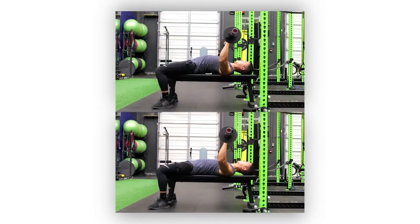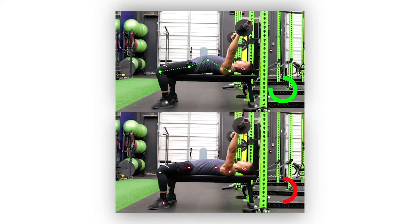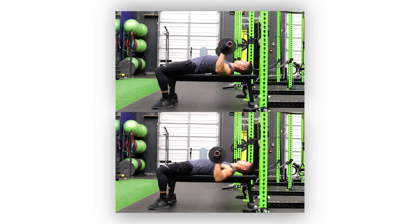In many cases, this is simply a result of various tweaks that need to be made in your bench pressing form. In this video, I'll go through exactly what those tweaks are so that you can minimize your risk of injury over time and get back to pain-free bench pressing as soon as possible.